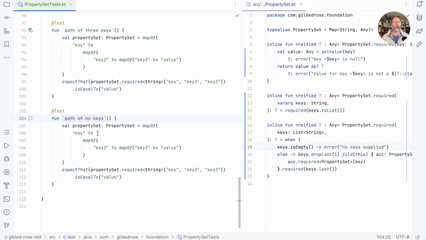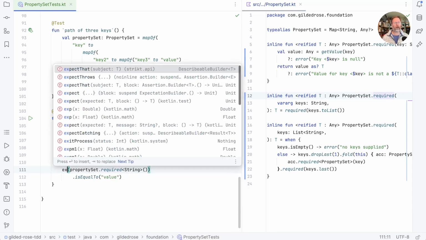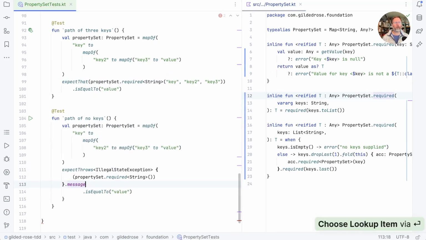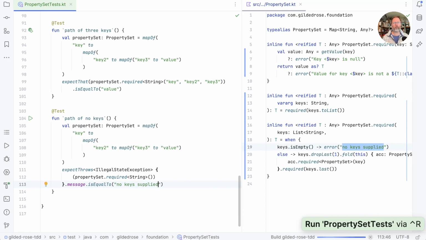We'll start with a property set that's big enough, but we'll say required nothing, which will compile because it'll go to our varargs version. And in this case we expect it throws an illegal state exception if we do that with a message equal to no keys supplied. Is that true? It is.